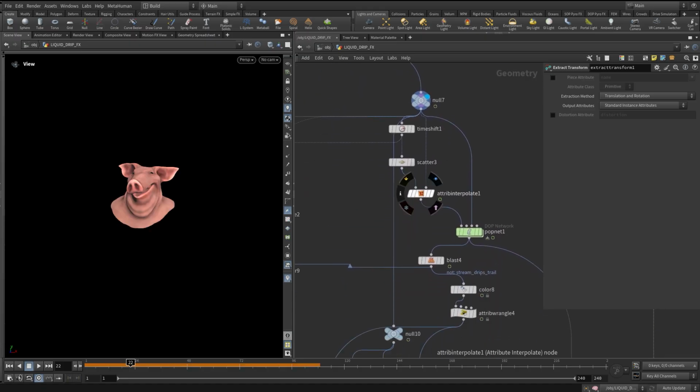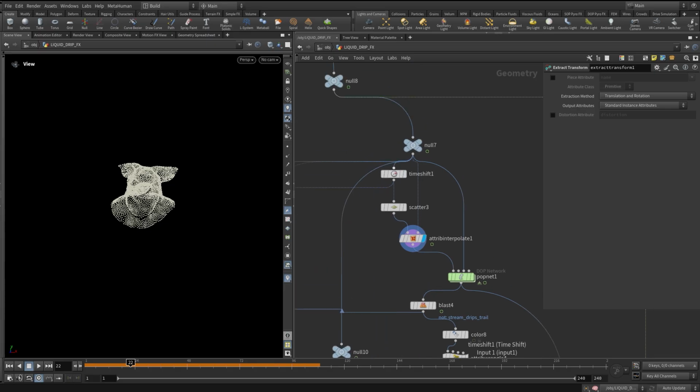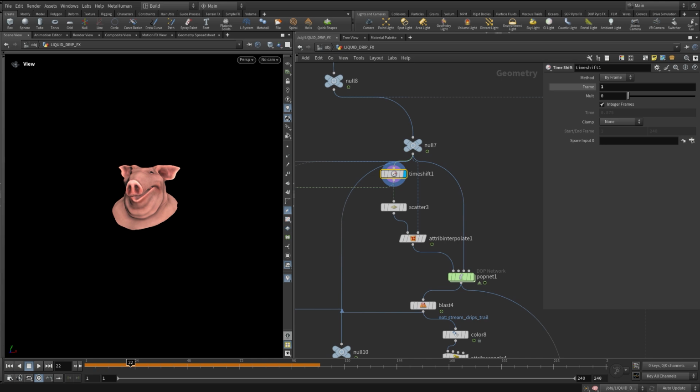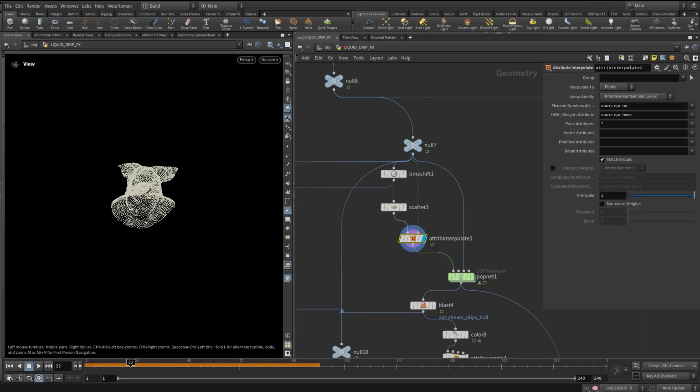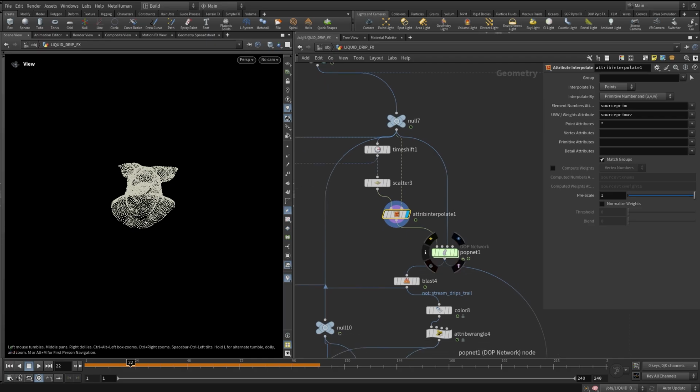By using this attribute interpolate, I'll be able to glue my particles. So I'm using a time shift, just freezing my deforming geometry, and scattering points and activating those attributes to be used in the attribute interpolate to glue those points onto the deforming geometry.